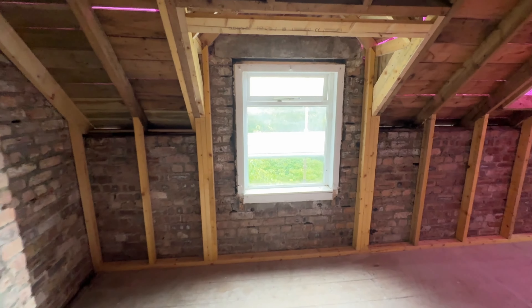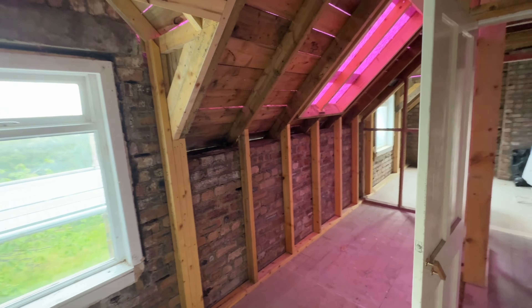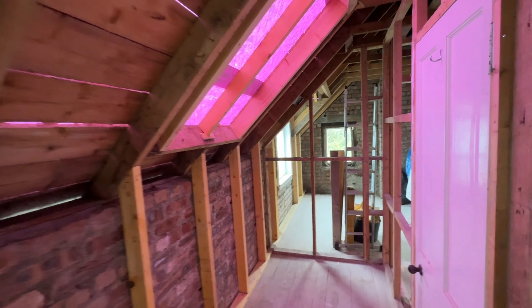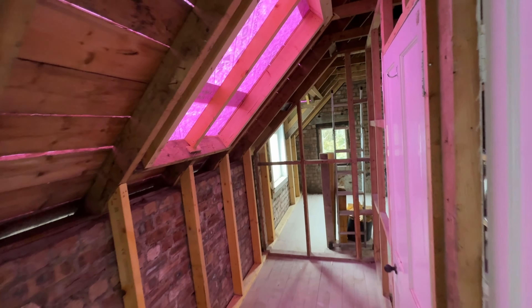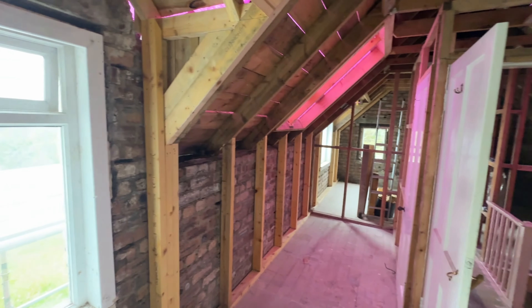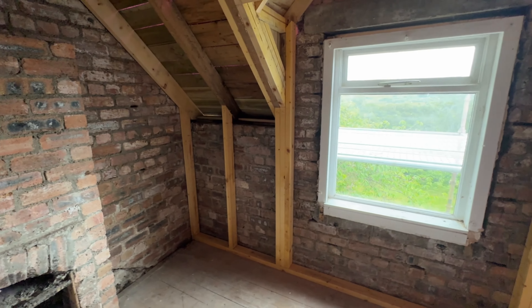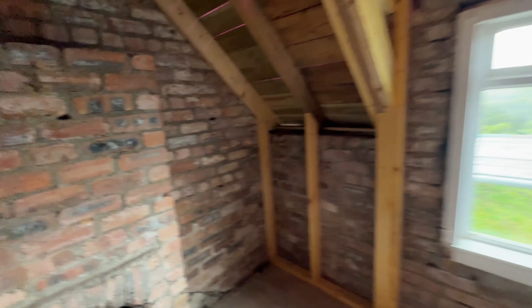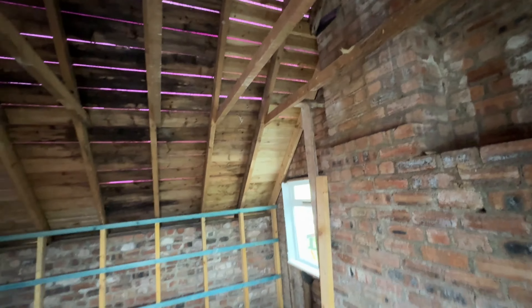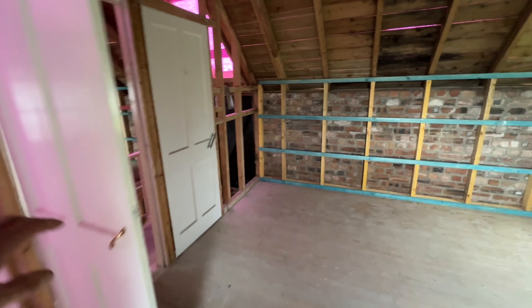That's another afternoon of framing done. We got the skip this morning, filled that up with some stuff, then came in and started just repeating what we did on the other side. I haven't videoed too much of this because only so much anyone really cares about that. We got this centre wall down which makes this room a lot bigger.